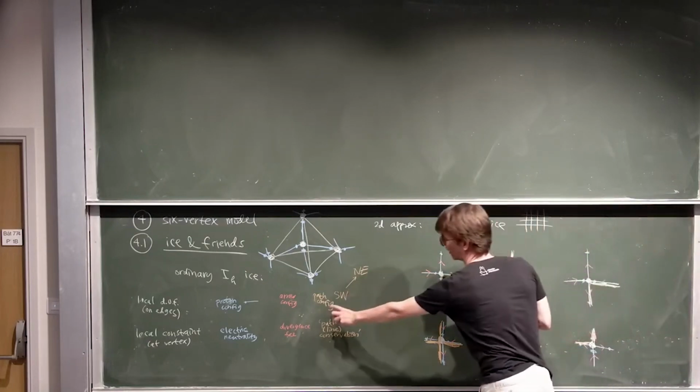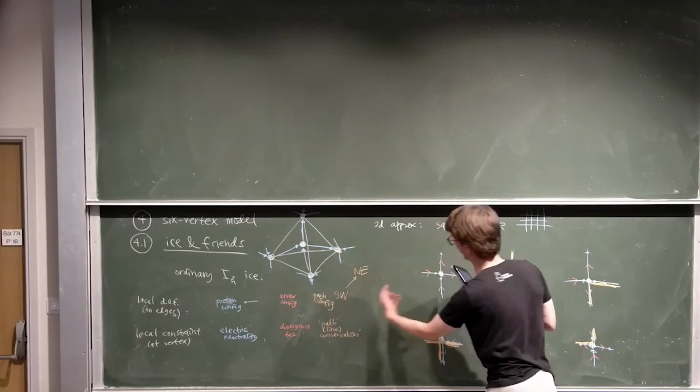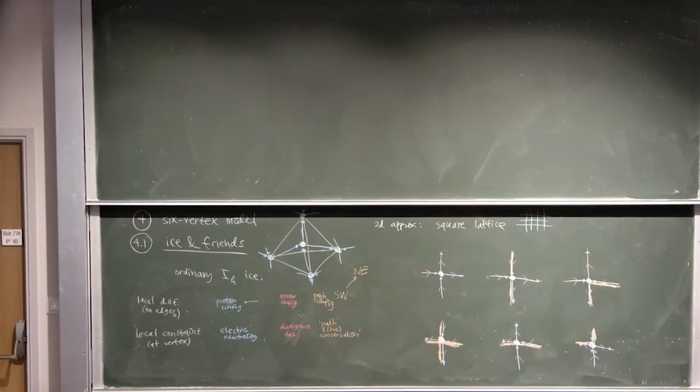And moreover, to think of this as conserved paths, I have to think of some sort of general direction that these paths have to go. As you say, you could also follow the arrow going to the left and down. Right, so you can change to a different orientation, and then you would have a different looking path picture. But that's a matter of choice. I prefer this one. All right.